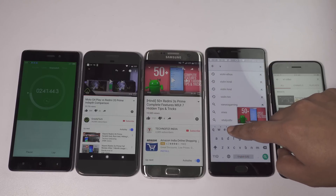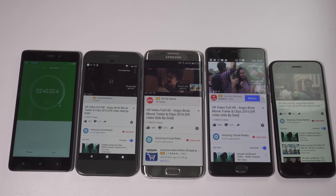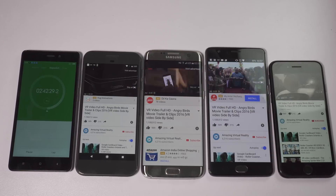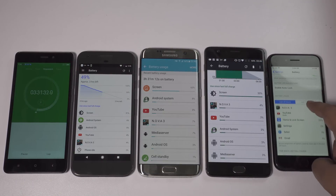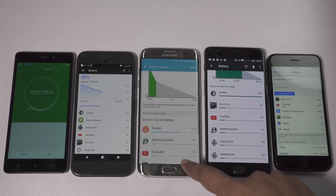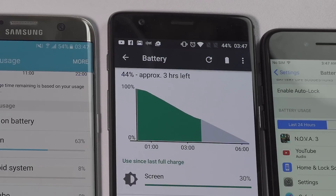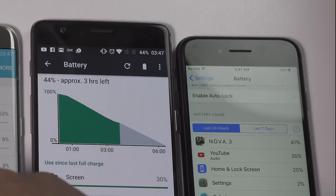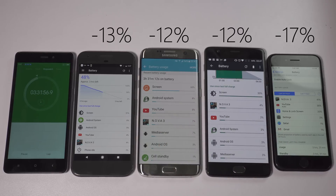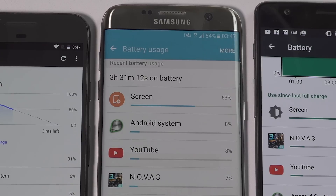Next I will play some 360-degree videos, which usually eat up more battery. The time on the stopwatch is 2 hours and 42 minutes. After approximately 50 minutes, we have 49% battery on Pixel — 13% used. S7 Edge is down to 54%, with 12% battery usage. OnePlus 3 is at 44% — 12% less, which is quite good compared to the previous test. iPhone 7 is down to just 30%, with 17% battery drainage. Considering battery sizes, iPhone 7's usage rate is lowest, same as Pixel and OnePlus 3, and highest on S7 Edge. One thing worth noting: the screen battery usage of the Samsung device is quite high.